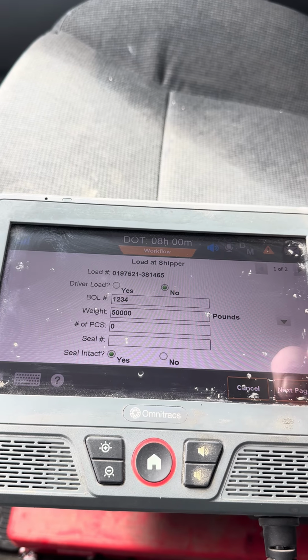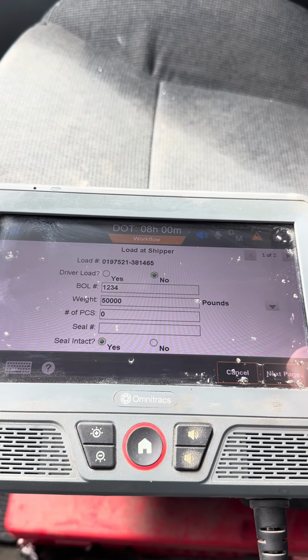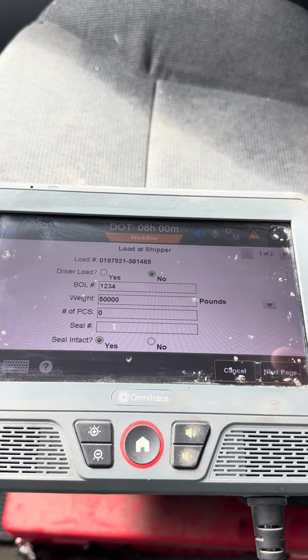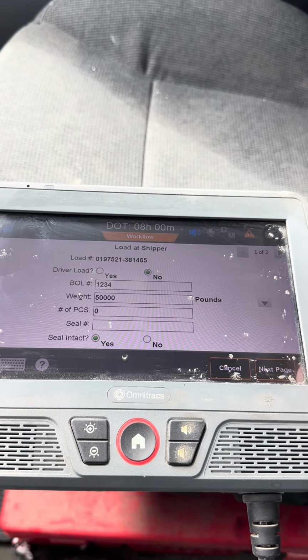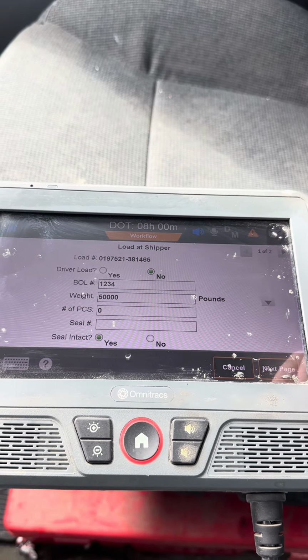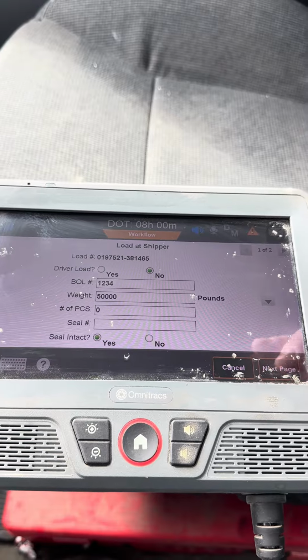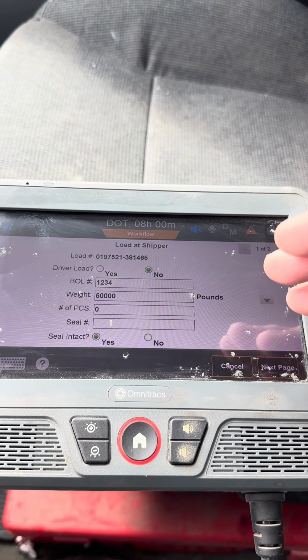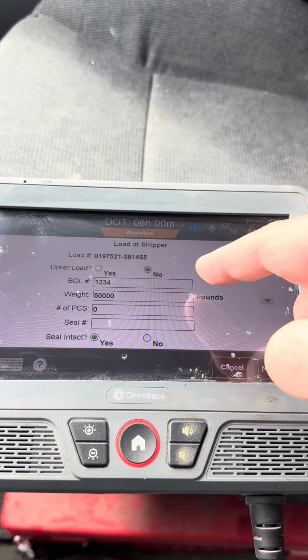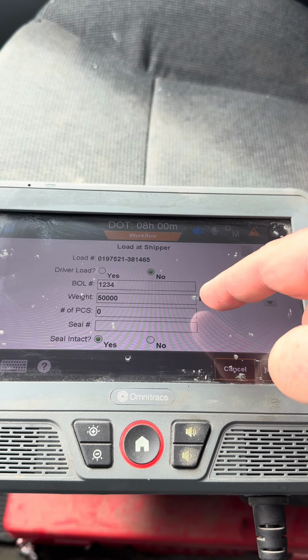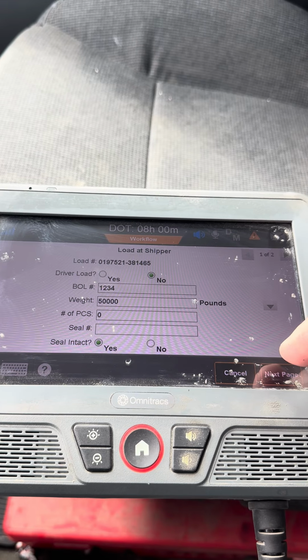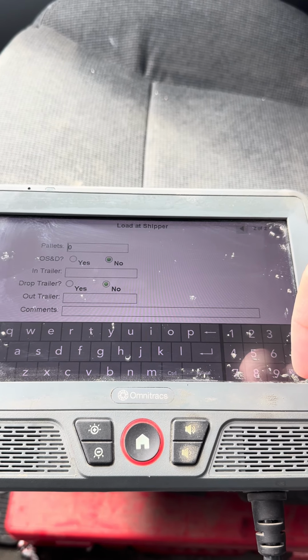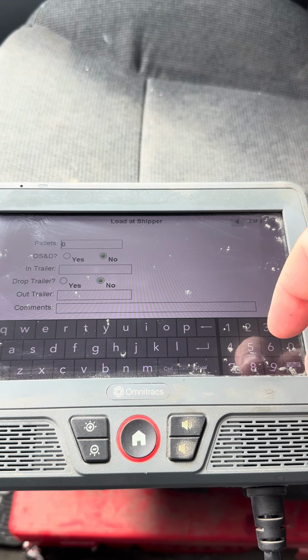This system was developed for freight haulers, LTL companies that do multiple stops, multiple pieces, and sealed loads and things of that nature. We don't have to do that, okay? We just enter the BOL number and the pounds. Then we'll go to the next page. We don't have pallets.